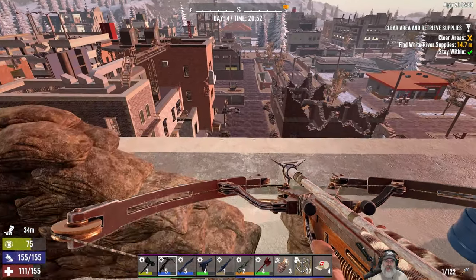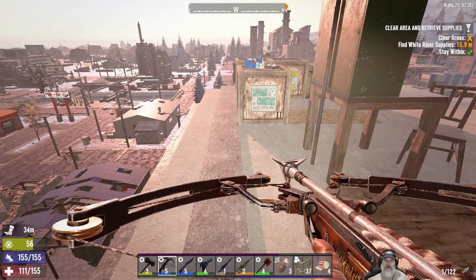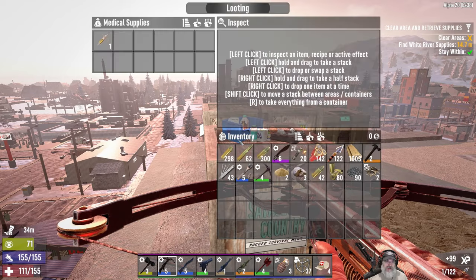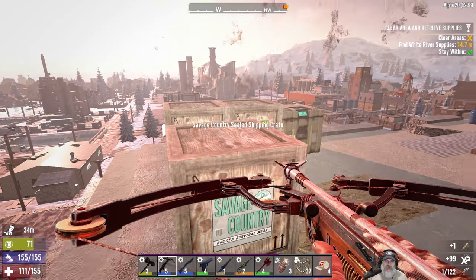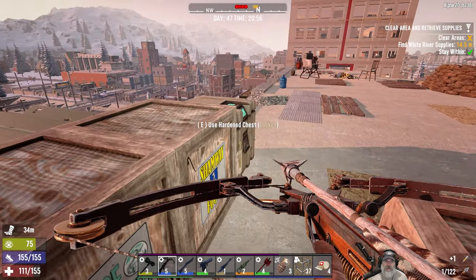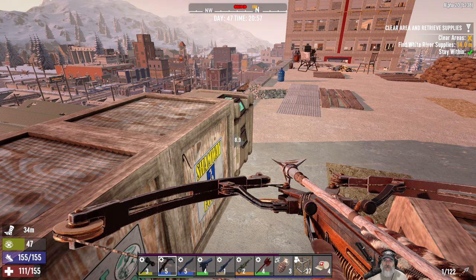If we can go around this way. Come on, give me more bandages, please. Actually, yeah, you know what? I'll take that too. Let's open up the fat loots. I'll bet you that's what it is.